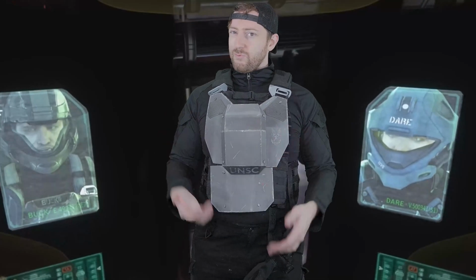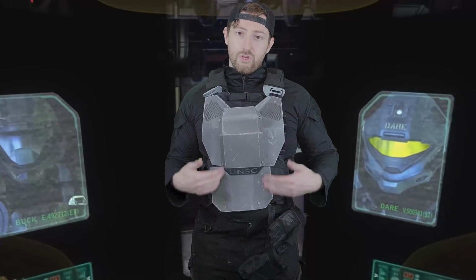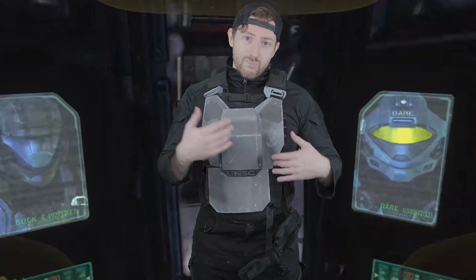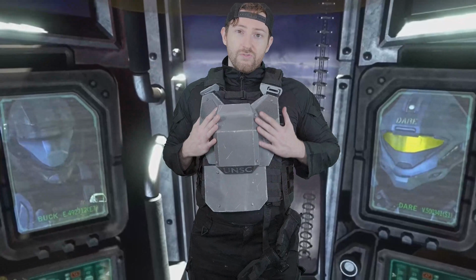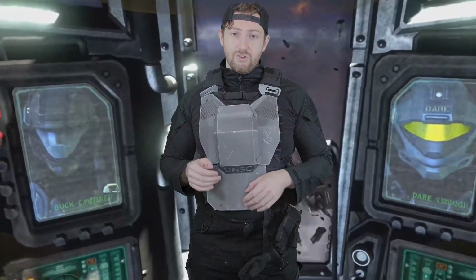They're pretty well covered. And just a quick note on assembly, I'm doing this kind of in reverse because you can't really see my legs when I make these videos. But the way you would want to put this stuff on is start from the bottom and work your way up. Moving around and trying to adjust things while you've got the chest piece on, it's kind of bulky, it's kind of awkward, so just a little note there.